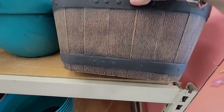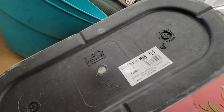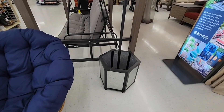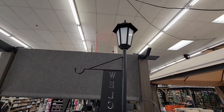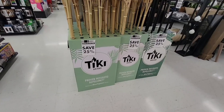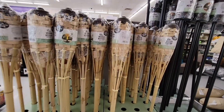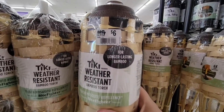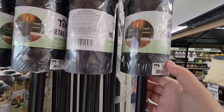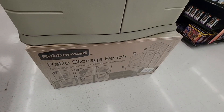This looks like a little wine barrel. Even at $14, that is not a bad price, but if it's 40% off, that is excellent. And then this little welcome sign is backwards but cute. The Tiki Torches are 25% off — the wood Tiki ones are $6 and 25% off. Then here is the Metal Torch at $12 — a little bit taller and they're metal.